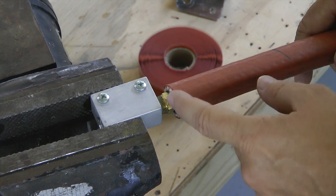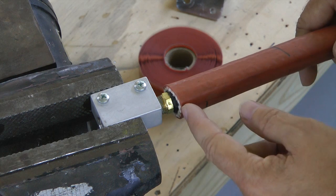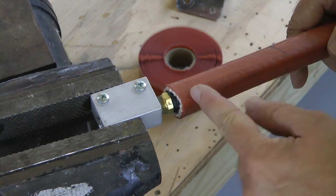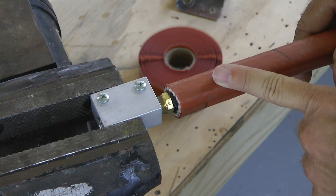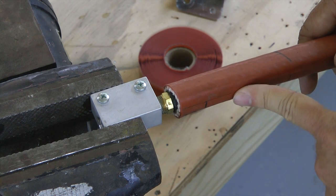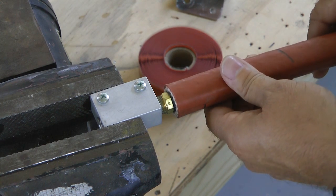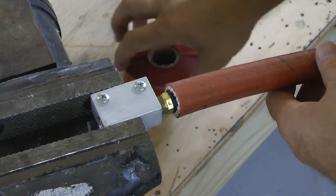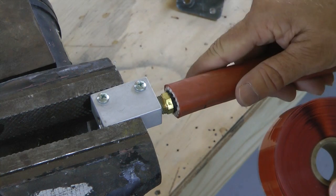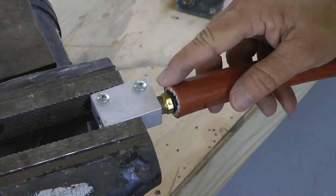Fire sleeve needs its end sealed. A lot of us will clamp it on and leave the end open, but the problem is fluids like oil in an engine can wick up into the inner coating of the fire sleeve. The traditional way is to dip the ends in a special silicone liquid to seal it up, but it's very expensive and most of us don't have that available. The next best thing is to use silicone tape and wrap this tightly, which will prevent anything from getting inside the end.